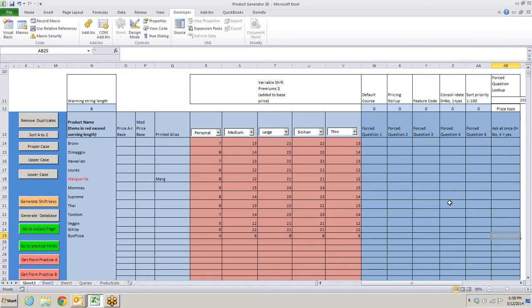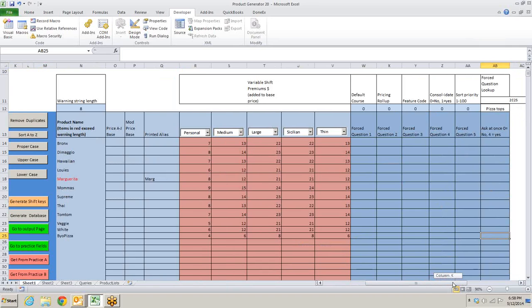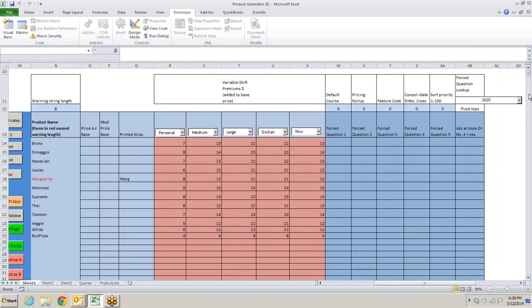But we want a forced question on this one. So we're going to look up the forced question that we might want. That's a good idea if you're doing lots of forced questions, that you might want to create several of them in your database. Just call it forced question 1 and forced question 2, and make a note of which ones you use so you can populate them later.